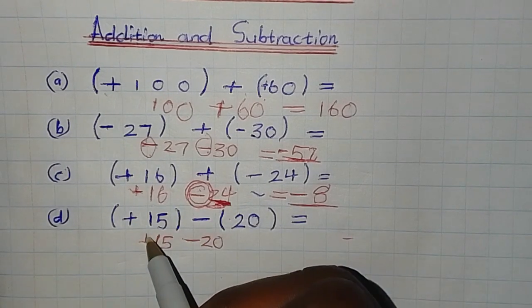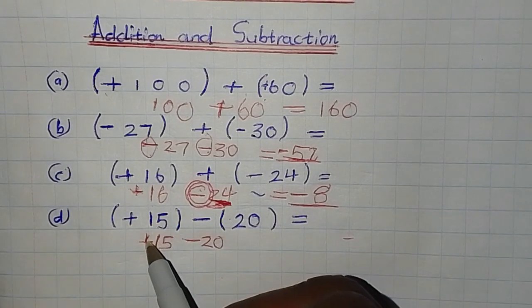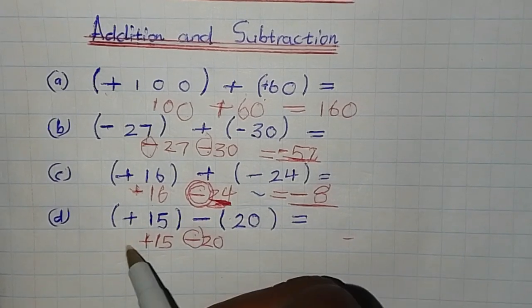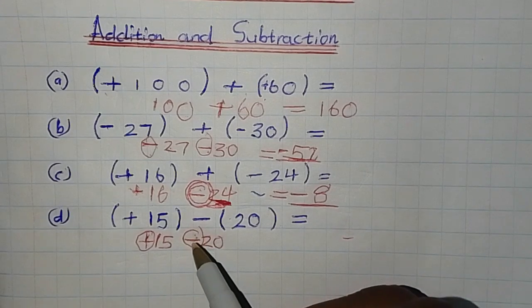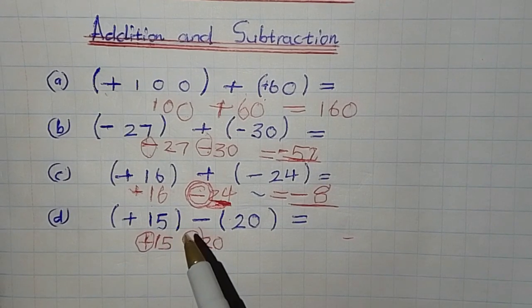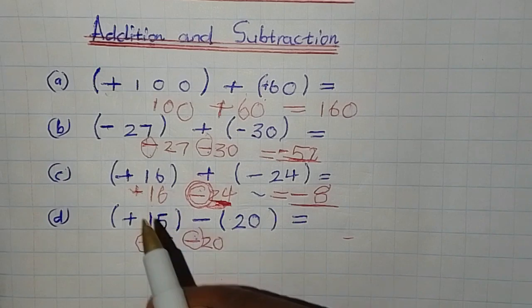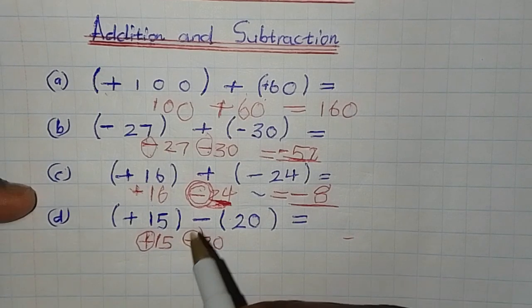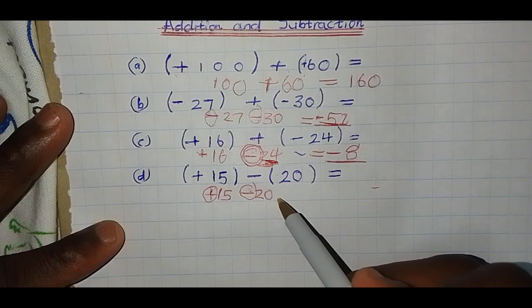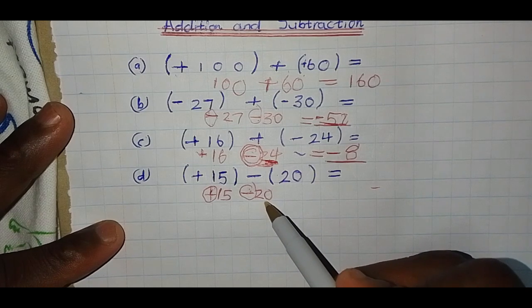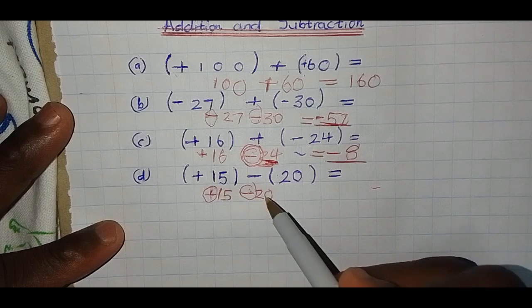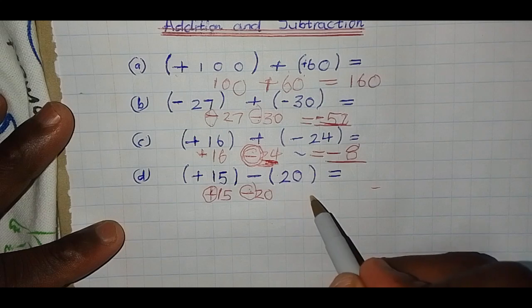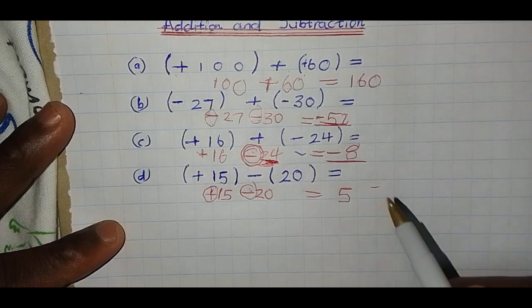The signs are different. Here is a negative sign and there is a positive sign. If the signs are different, remember, we have to first ignore the signs. Now let's pretend as if the signs are not there. 15 and 20, we can clearly see that 20 is a bigger number without considering the signs. So now I have to take away 15 from 20. 20 minus 15, that's a 5.